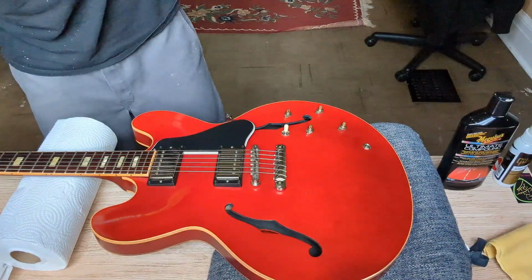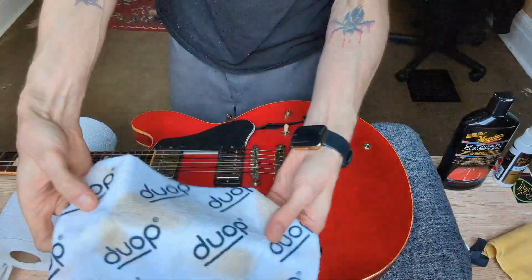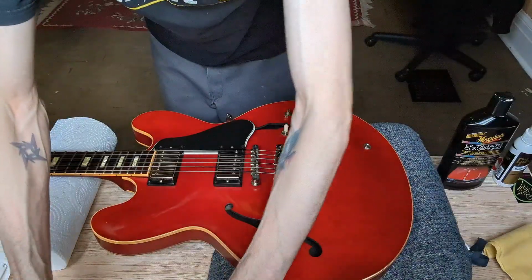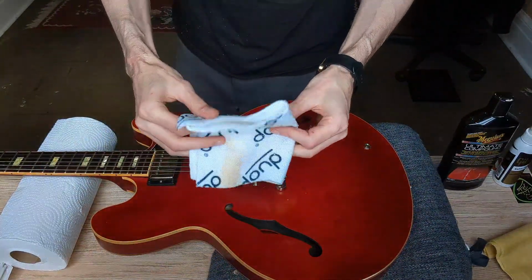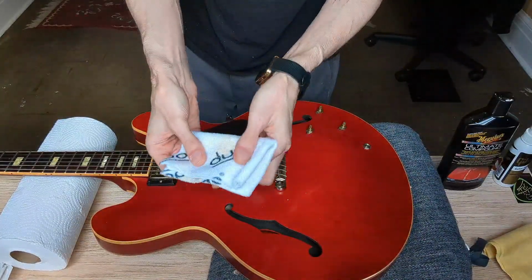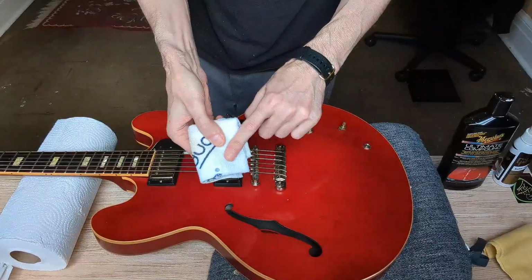Alright, so what we're going to do now is we're going to grab up the polish, and we're going to give it a good shake. But before that, we're going to fold up a microfiber cloth and we're going to get a nice clean section of it. I can't stress this enough, do this every application and every rub with a clean part of the cloth. Just like that.